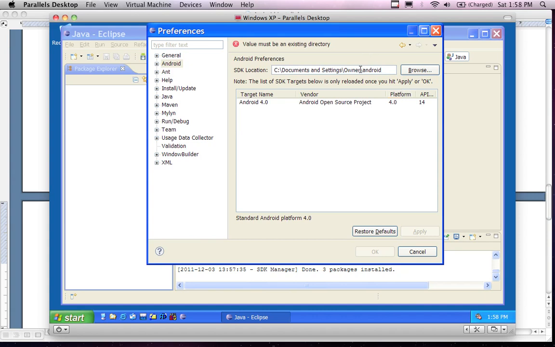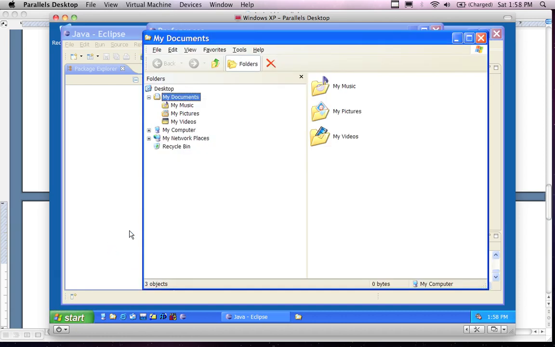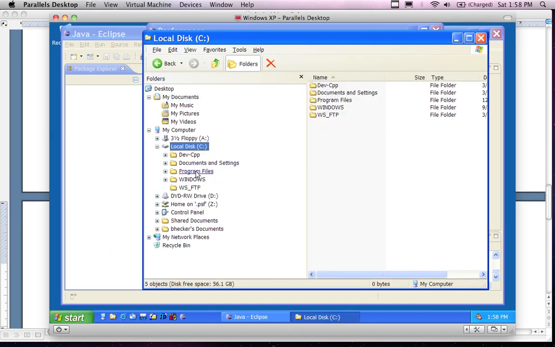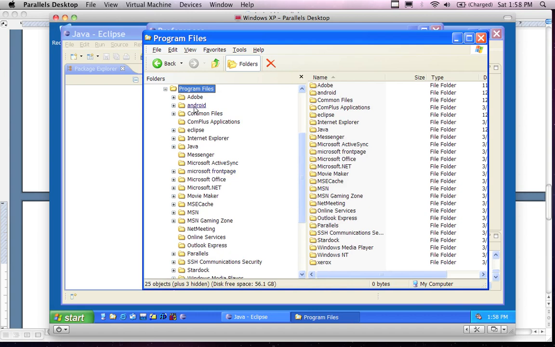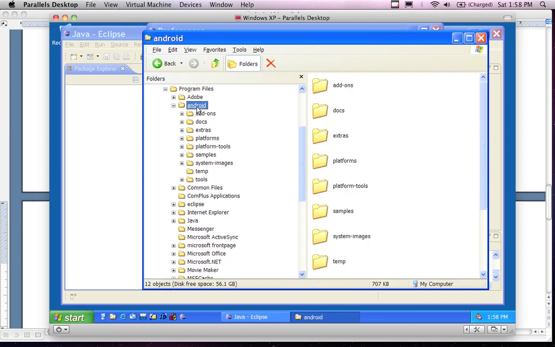So I'm going to just type this in. Hopefully it works correctly. Program Files, because remember we installed in Program Files out here. Let me just make sure I did that. I always move it around and I go, here we go, Program Files. And I put Android right here, and I called it Android. I took away the dash SDKs on it. And in here, this is where all of our SDKs are actually.